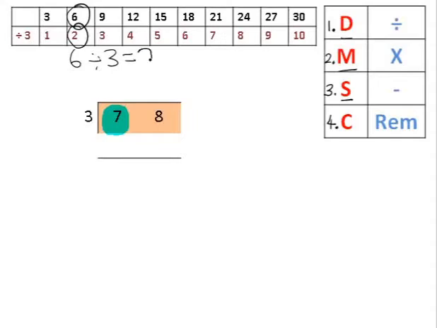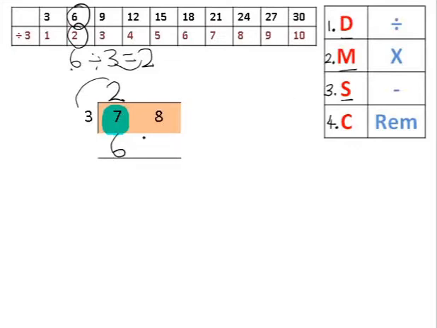All right. And if I'm going to be filling in the division answers on the top of the sum, 6 divided by 3 is equal to 2. Now to do the multiplication. 2 times 3 is equal to 6. All right, read the division sum backwards to get the multiplication sum.